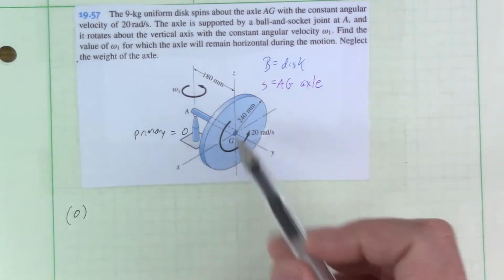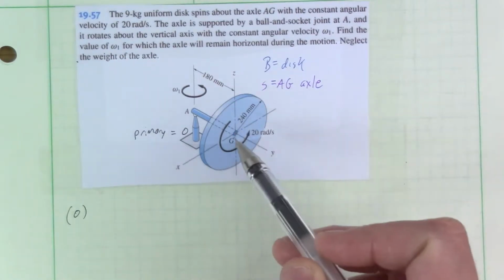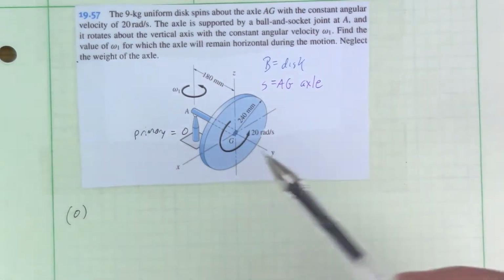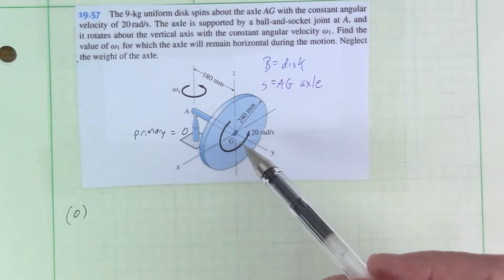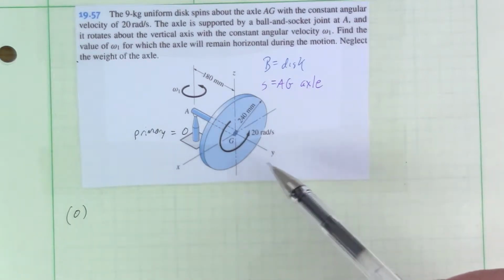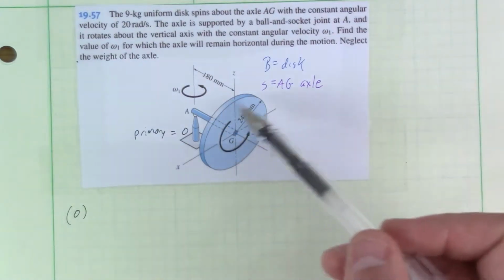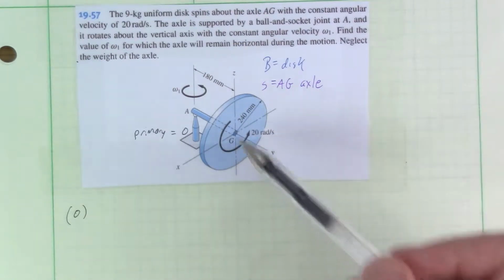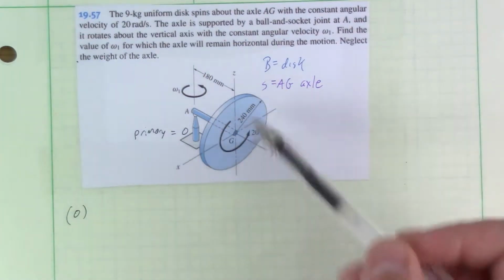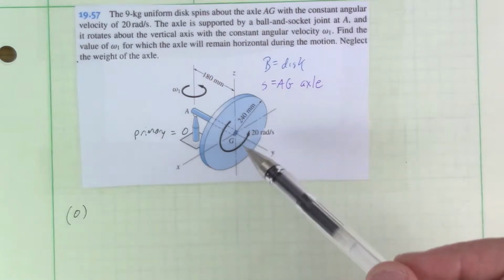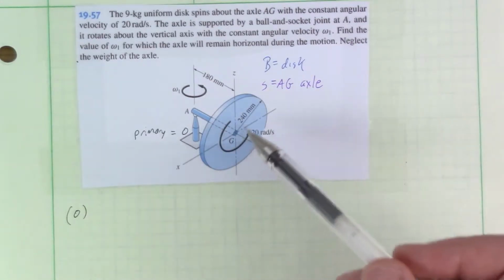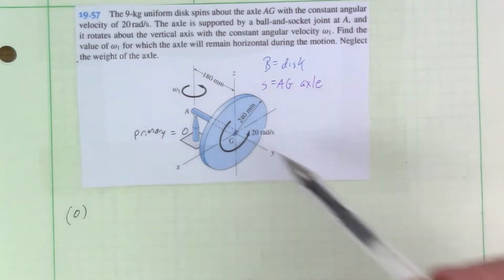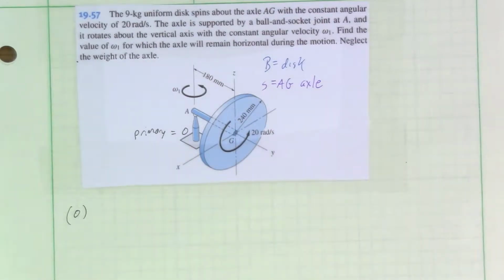That coordinate system is actually in the problem statement. XYZ is a principal frame, meaning that there is a rotational symmetry about the y-axis. In fact, that whole axle and disk system is rotationally symmetric about y. You could rotate this as much as you want about this long y-axis, and the picture is not going to change.